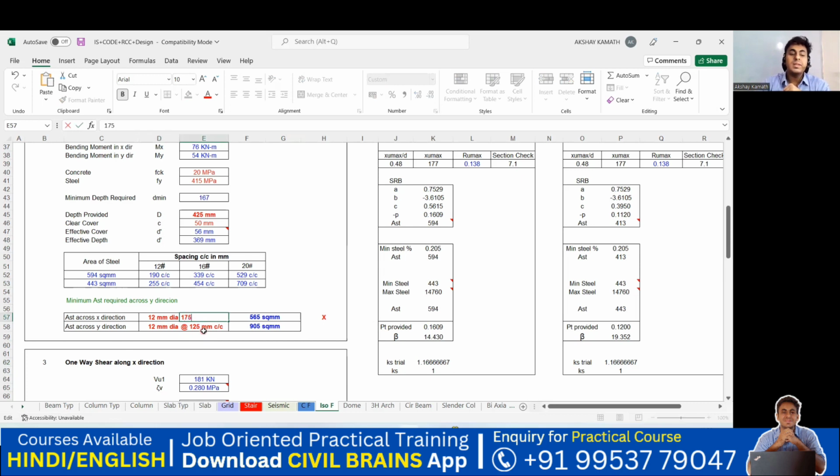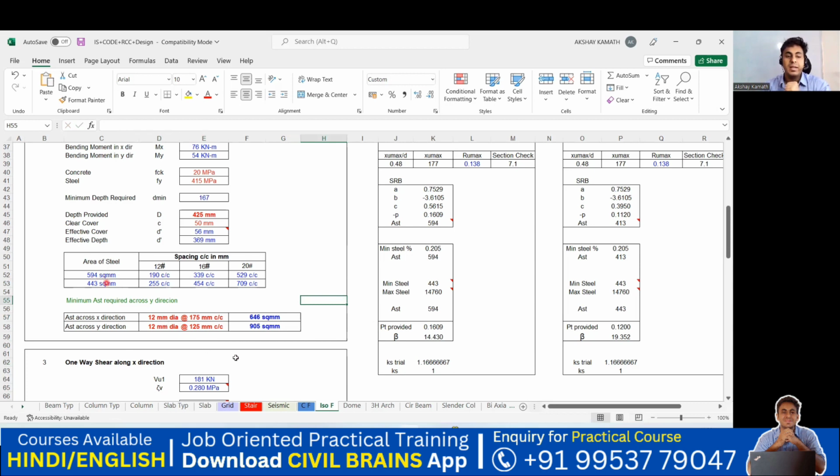Okay. Now you may think, why not 180, why not 190? You can do, but practically not possible. We go with the multiple of 25 because 1 inch is 25 mm. Okay. So that is why we do. I'll go with 175. Now this is pretty good.